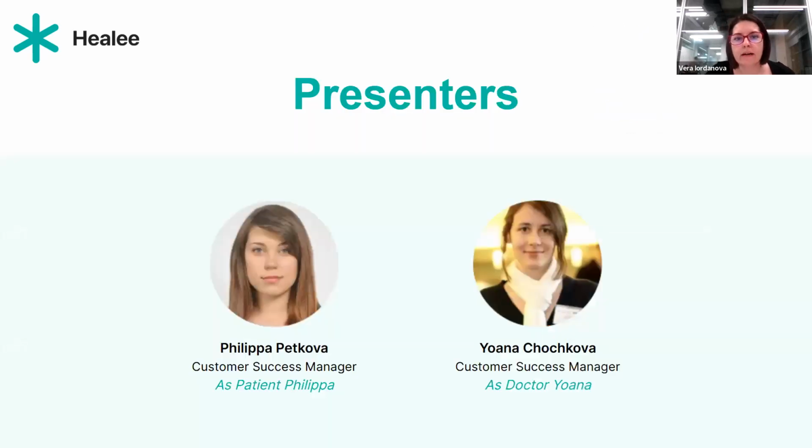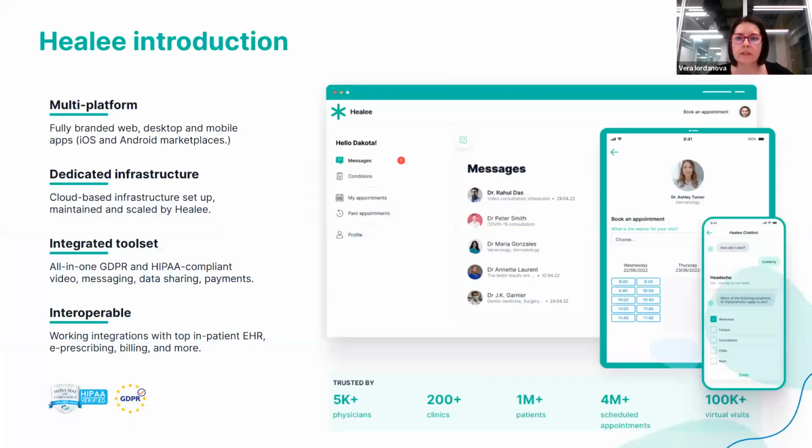Ioana and Filipa are members of our customer success team. They are your main point of contact for when you become a customer, and they are responsible for setting up our white label customer replicas. And today they'll be playing the roles of the patient and the physician to demonstrate features of Healee. Like I promised, just a few quick words about Healee.